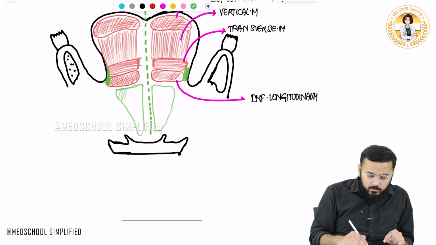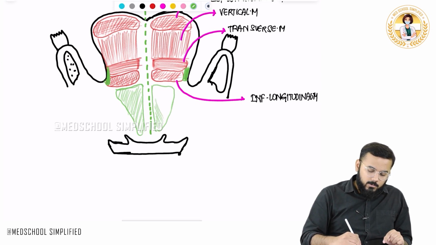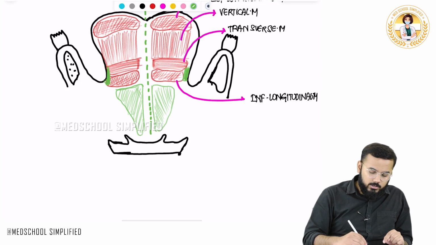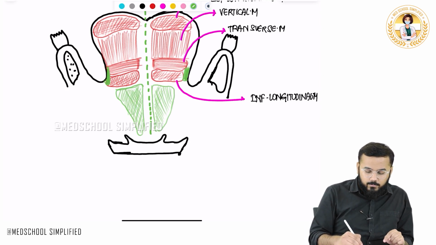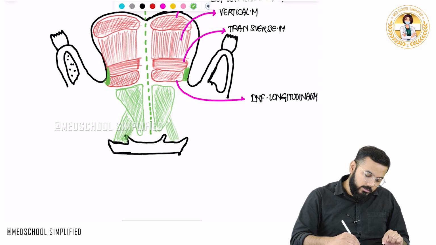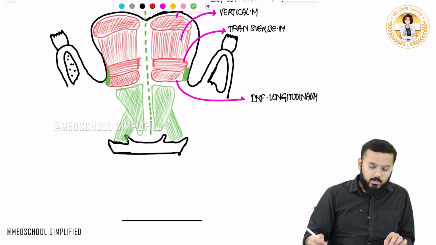So this muscle, which you can see all the way here, is called the genioglossus muscle. You see this muscle? This muscle over here is your genioglossus muscle. On the side of the genioglossus muscle, you have got another group of muscles like this. This is called the hyoglossus because it is attached where? It is attached to the hyoid bone, right? So it is called the hyoglossus.